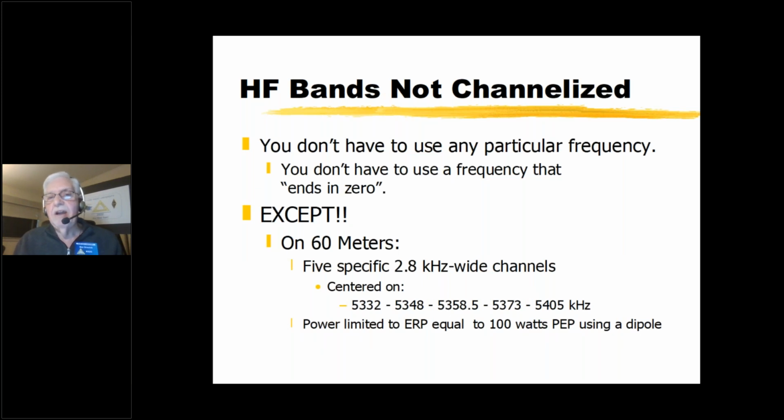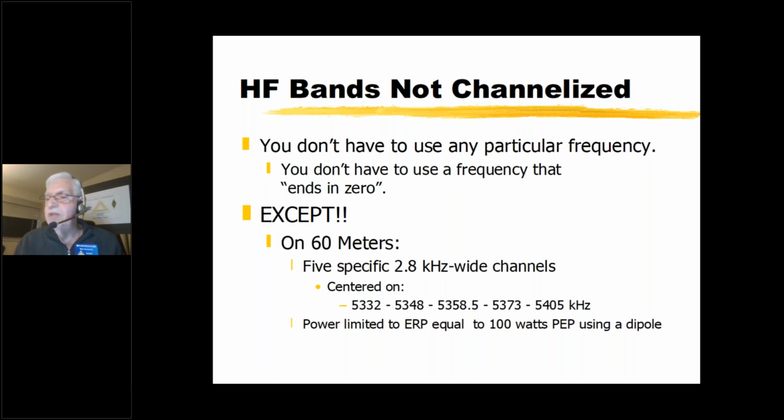They're not channelized. A lot of people who come from VHF and UHF are used to round figure frequencies. You don't have to use any particular frequency. There are no so-called calling frequencies like on 2 meters or 440, although by convention, different operators gravitate towards different frequency locations.